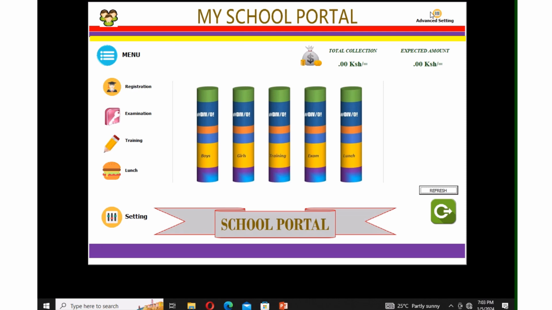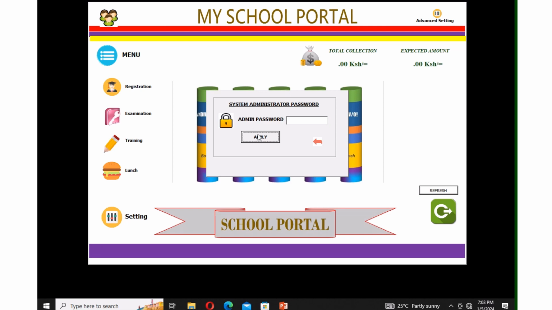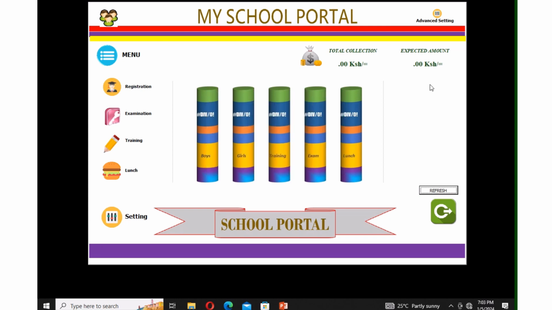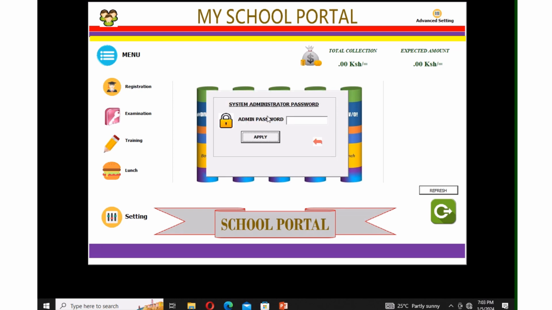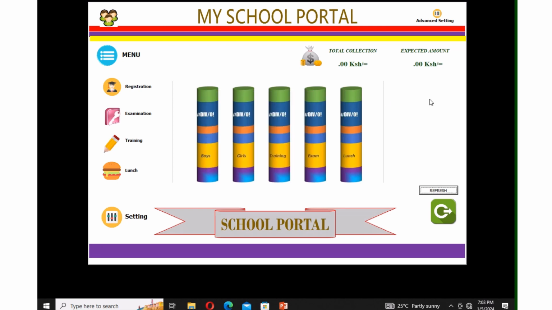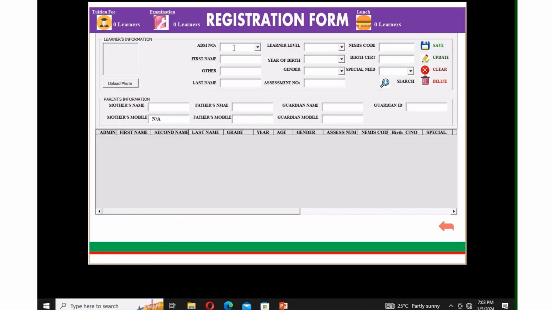And I said earlier that if you want to do some more settings, you can click on advanced settings, whereby it will give you this kind of dialog where you can enter the password to do some other settings on the sheet. So it will take you to the Excel sheet, which has been used as a database for the information that you have been collecting. So that is how this application works.